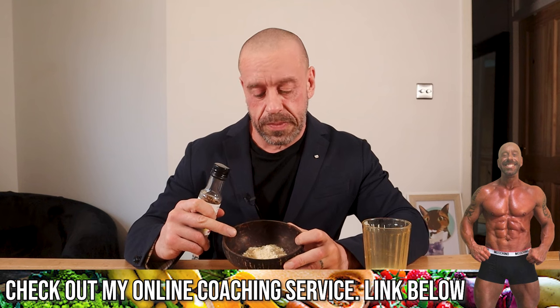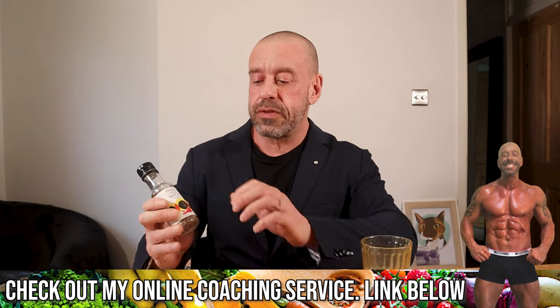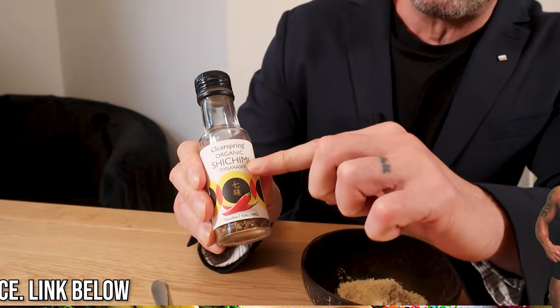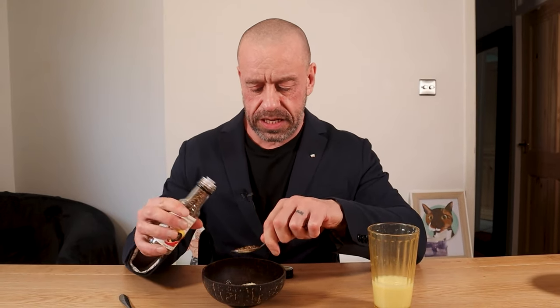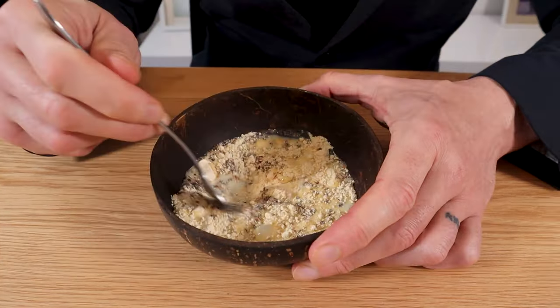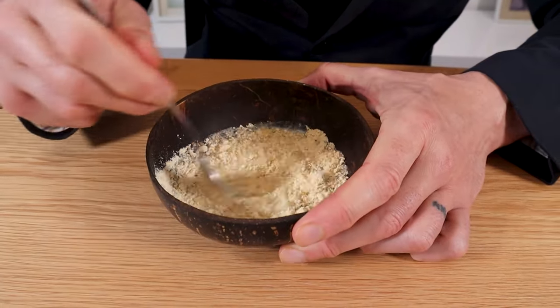In the meantime, we can make the batter. So you've got your gram flour, you've got your seven spice, shichi mi, seven flavors. Some Japanese for you. Didn't know I could speak Japanese, did ya? Huh? Teaspoon of this stuff, so delicious. Add your soya milk. Give it a little whisk.